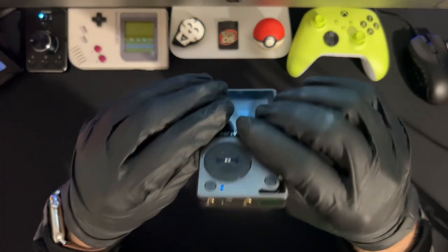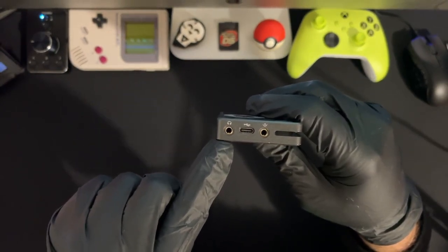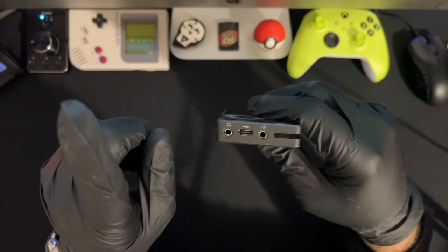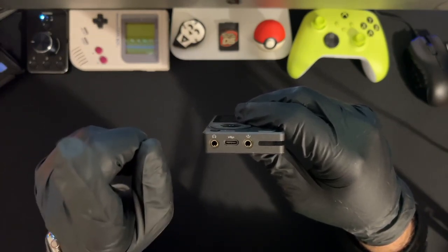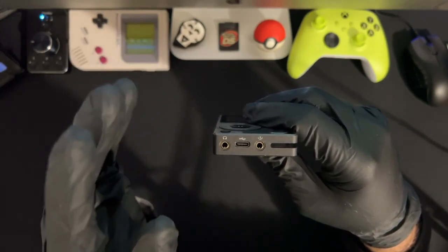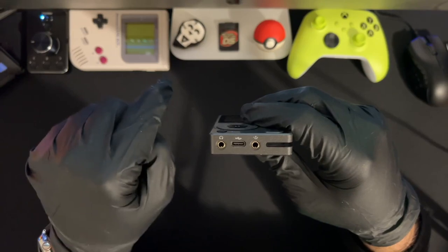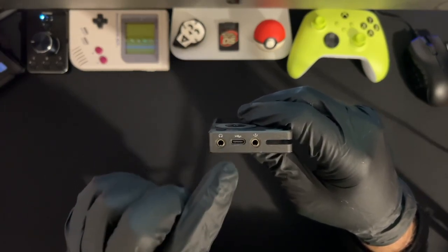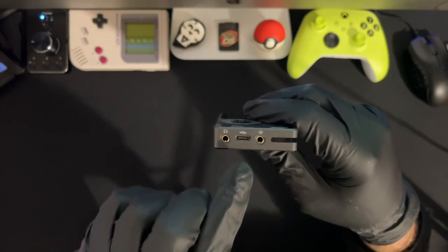And one thing I will note on the bottom, you'll see we have headphones, we have USB-C, and I want to stress this. When I bought it, the Amazon listing showed that it was micro USB. And I looked today, before I filmed, like 2 minutes before I filmed, and they're still advertising it as micro USB, but the one I received is USB-C. So happy days. Happy days.